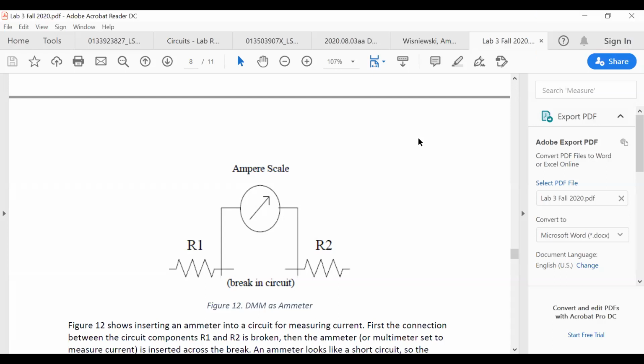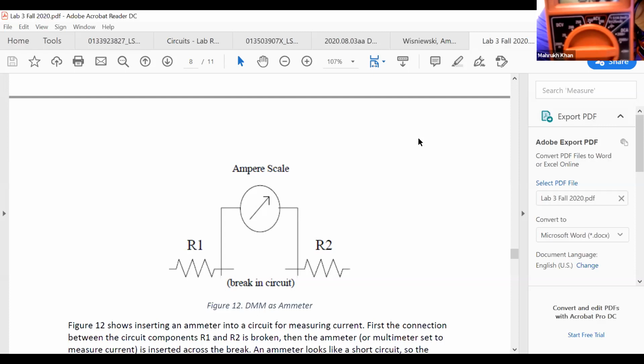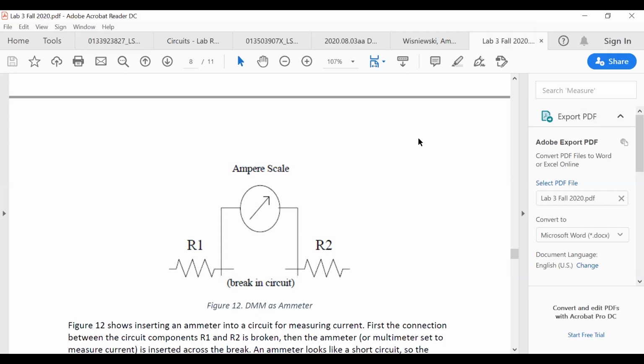Can you show what your multimeter looks like again? What did you set your multimeter to? I moved it to 20 milliamps. Oh, it's blurred maybe. Yeah, that's fine. I'm getting 2.9.